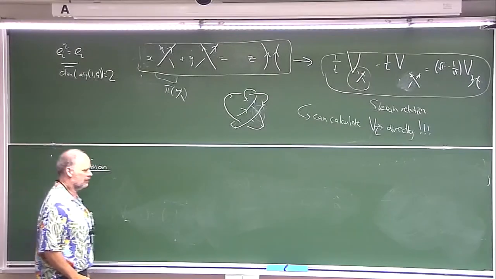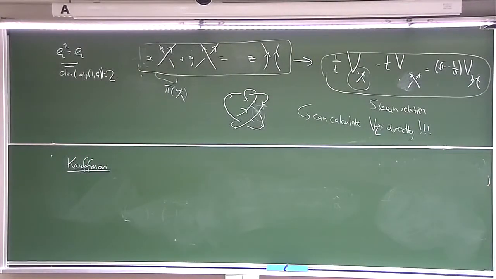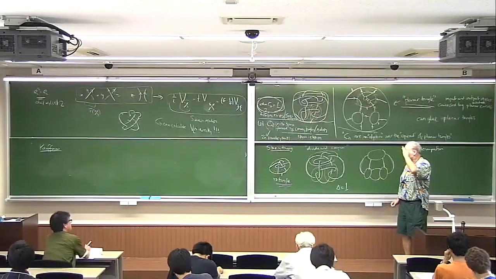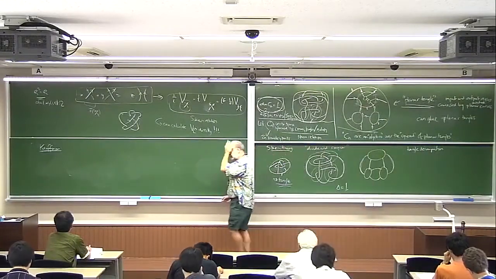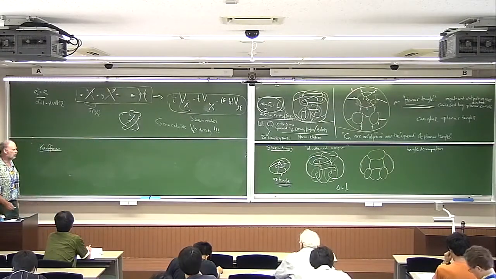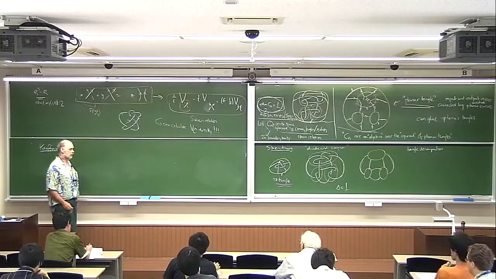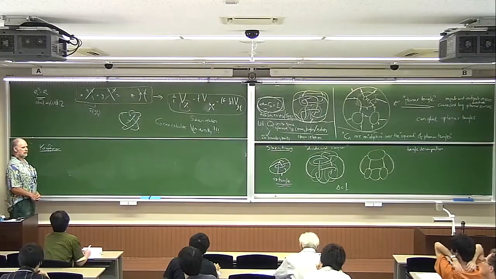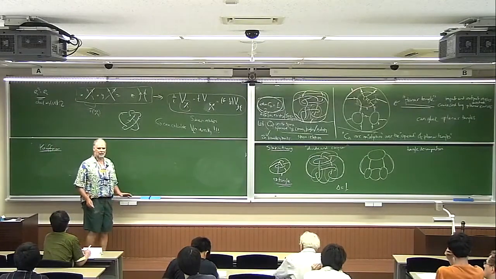I guess unluckily for Lou, this turned out to be more or less equivalent to the Jones polynomial, and it was inspired by the Jones polynomial, but I think when he first discovered this, he thought he had something completely new, but it turned out to be the Jones polynomial in disguise. But it's a beautiful and extremely elementary way of looking at the Jones polynomial. In some sense, not as powerful as the way that we've done, but extremely accessible. So it proceeds by what you might call the ultimate Skein theory.